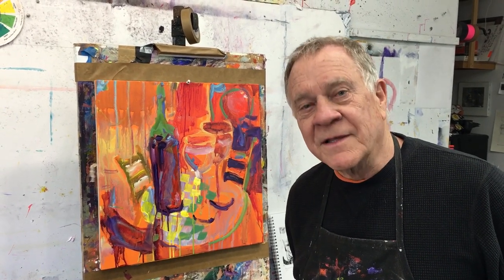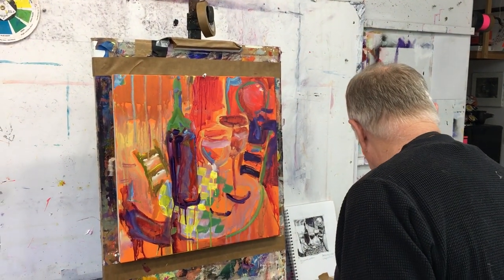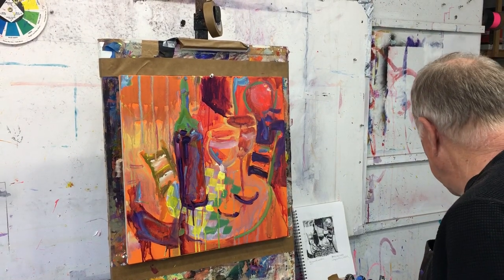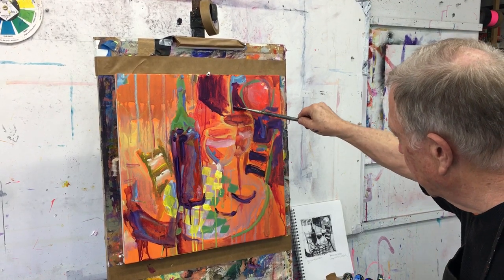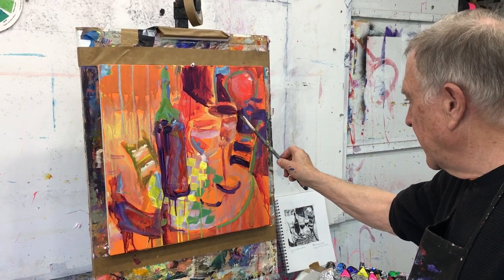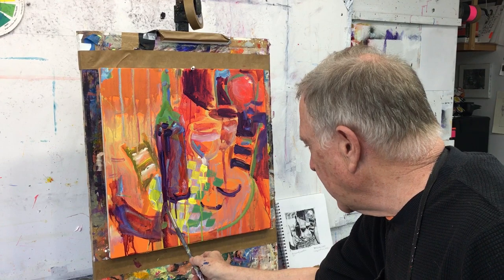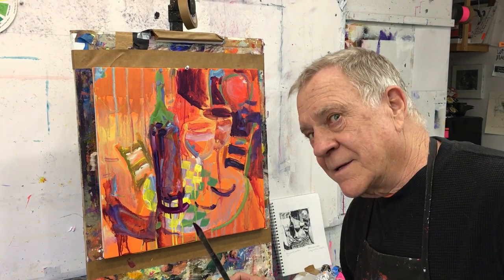My camera just decided to go on vacation, but we're back again. Now I'm going right back into the darks — really get that dark area down. Painting in the darks tells me where my lights are going to be. Scramble it in, let some of the other color peek through. I'm putting down a violet color right now. There's some negative space paint inside the glass — it's starting to develop a little bit. I'm going to make the bottle even longer now. Anyone that doesn't change their mind doesn't have one.